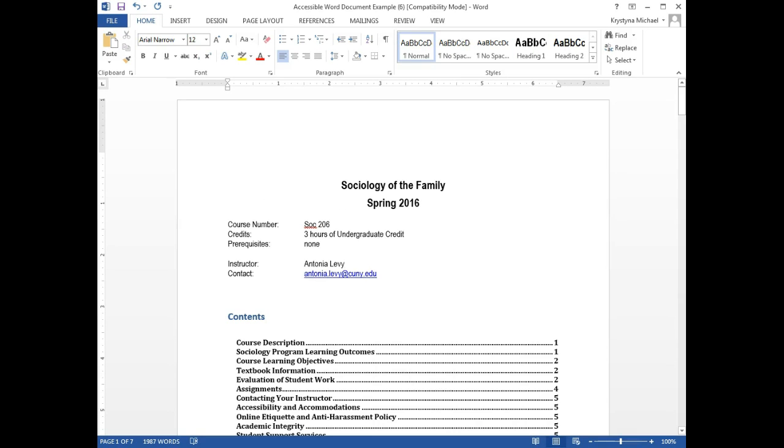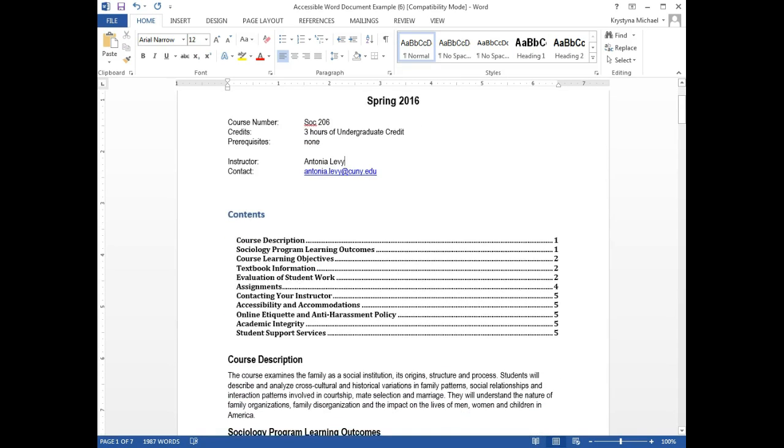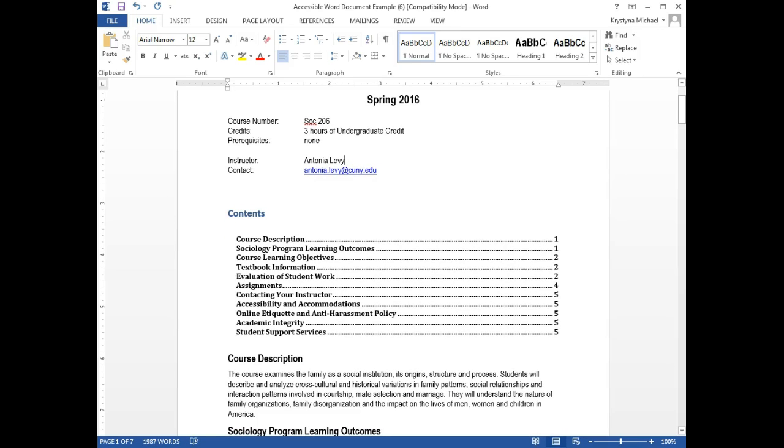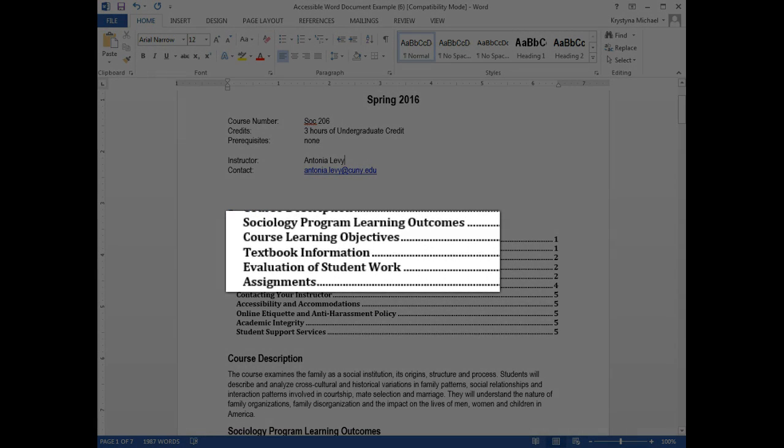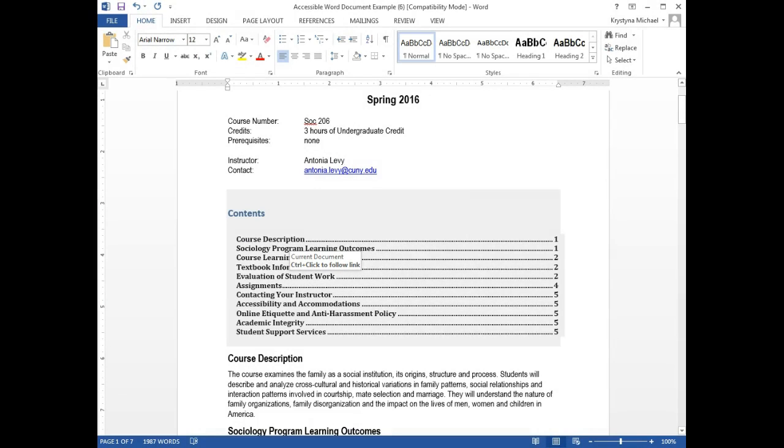Using headings also allows you to easily create a table of contents for your document. This is particularly useful for long documents with many sections, such as most syllabi or academic articles. A table of contents gives an overview of the document sections and, since it is clickable, allows readers to quickly navigate the information. Note that when converting your Word document into a PDF file, the links in the table of contents remain clickable as well.